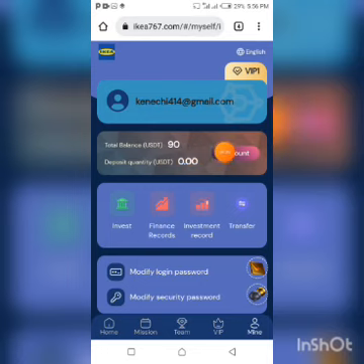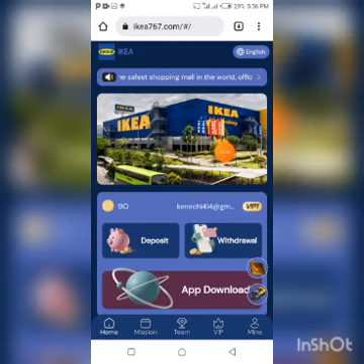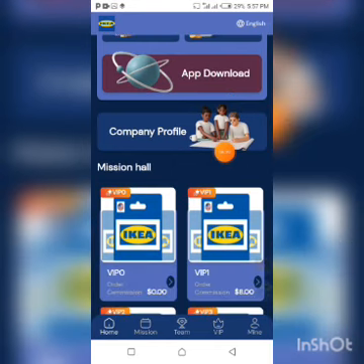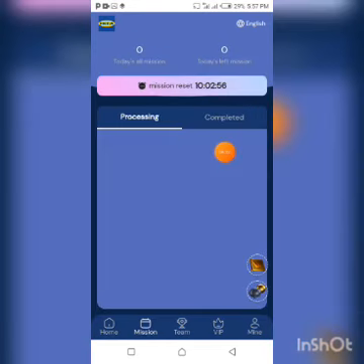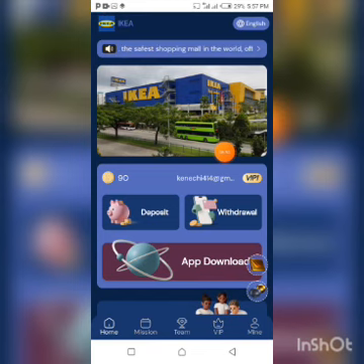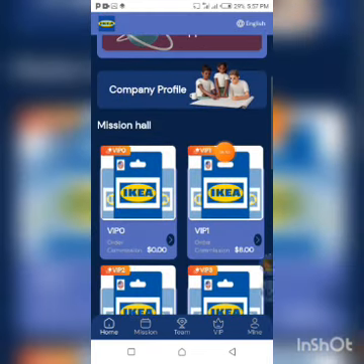So guys, let me go now and perform this VIP 1 task by clicking on the home right here. I'm going to be performing the VIP 1 task. Pay attention, and I'll be making a live withdrawal in this video before I conclude this video. So once you click on the VIP, I hope you followed what I just did now. Let me click back on the home page again.